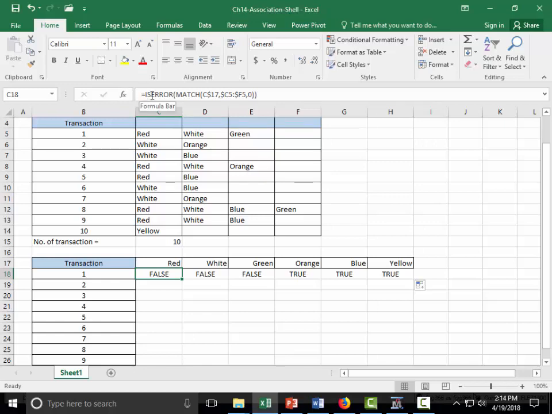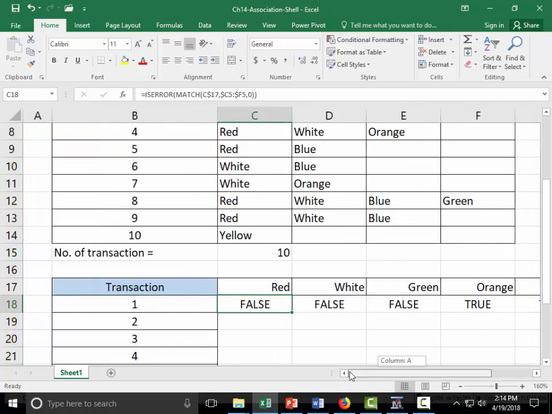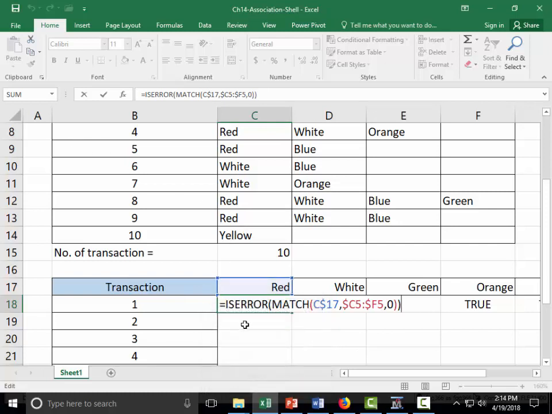But we are close, because what we need to do is check if there is an error, then code it as a 0, because if there is an error, that item is not present in the transaction. Otherwise, code it as a 1.